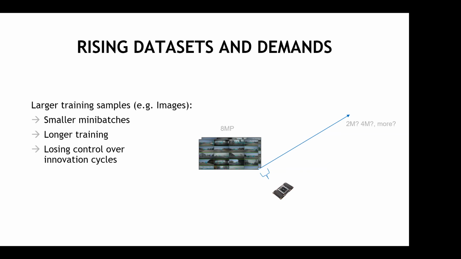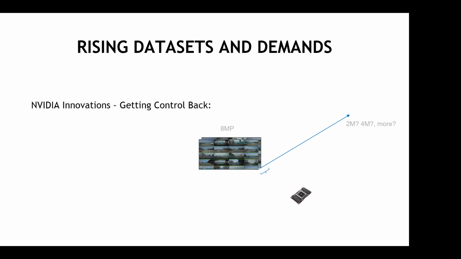What can we do about it? And now let's talk about a few innovations to gain back control over the innovation cycle or the turnaround time. Well, you're used to big memories now. I have it in that slide because it is a difference. Memory makes a difference. So 32 gigabytes are standard kind of everywhere where we look. If you take some service from the cloud, 32 gigabytes is what you get, but that goes on, right? In the meantime, we have 80. So memory has a value because it increases our batch size. That's one innovation. It's just a bigger hammer, right?